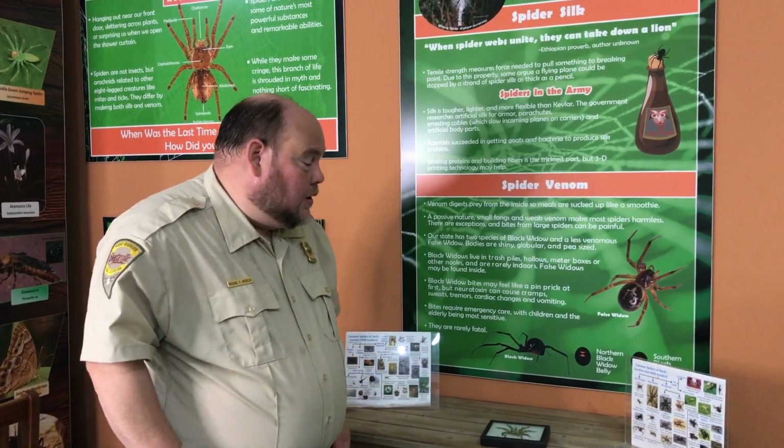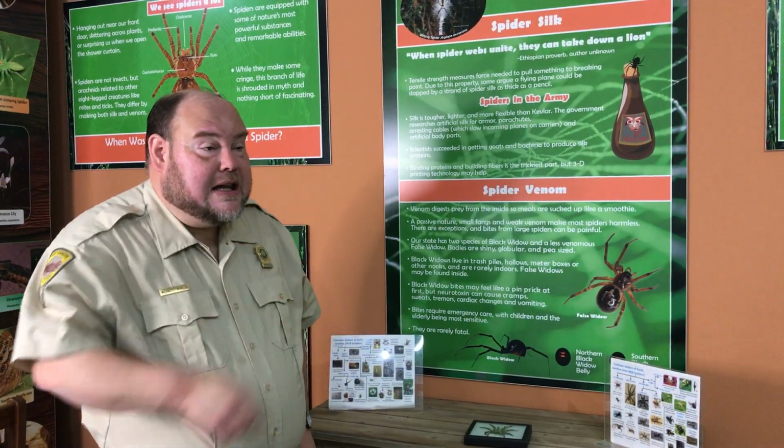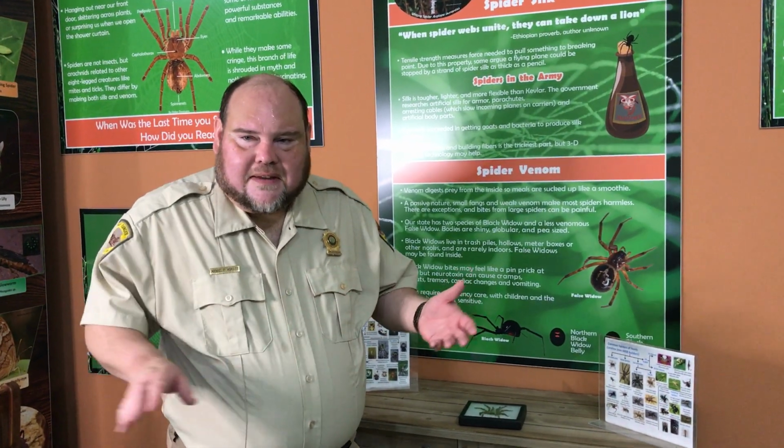So if you see a black spider, red spot, leave it alone. The black widow is common here in the south, and she's one of the only spiders here that has a powerful enough venom that if she bites you, it will hurt extremely bad, and it will probably put you in the hospital. Some sensitive people can die from the bite of a black widow. They like to live in holes in trees, empty tires, empty flower pots, any dark, out of the way place, sometimes just out in the woods at the base of trees or in the leaves. So just be on a lookout for them if you're outside around areas like that, and if there's junk in the area where they would like to make a web.